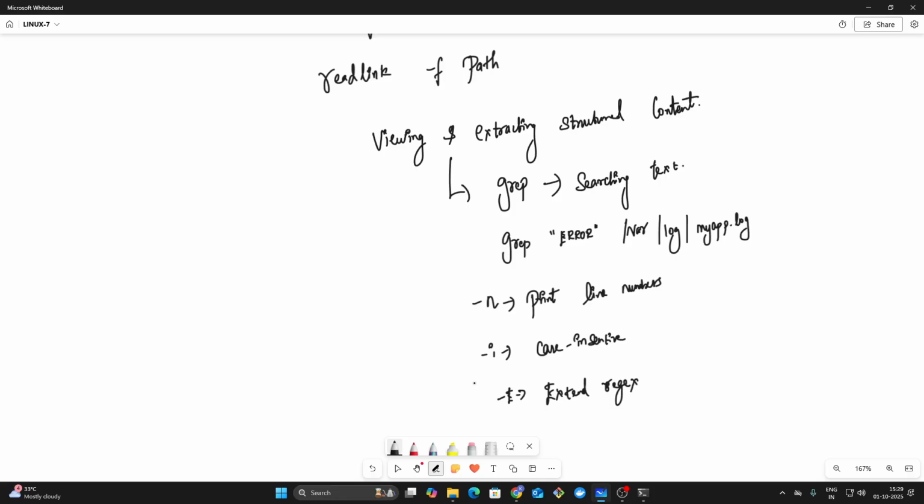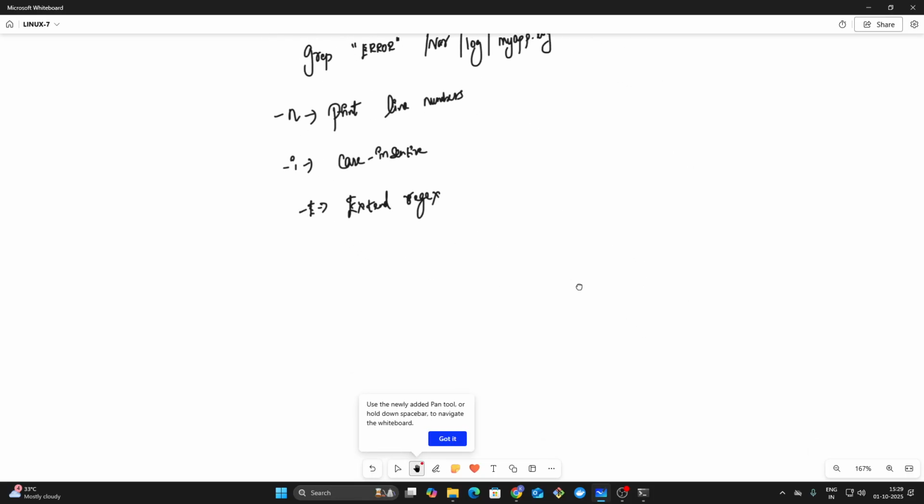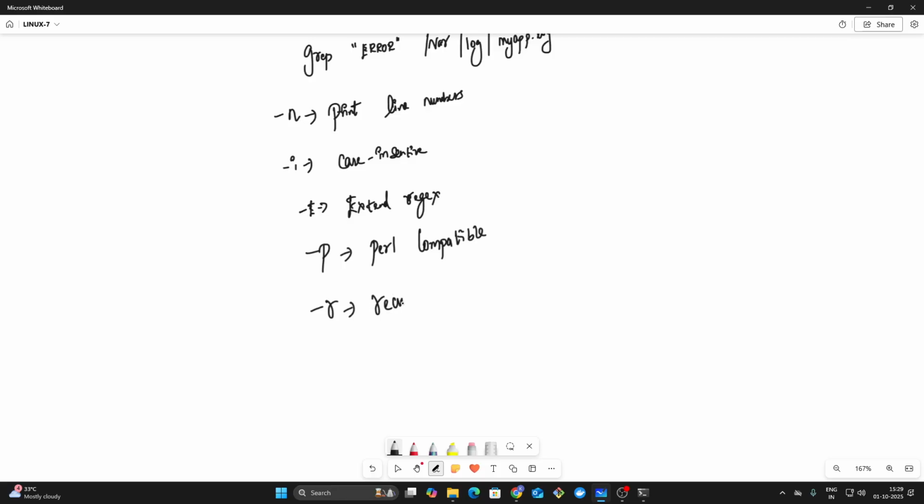You can use -P for Perl compatible regex, powerful but depends on the build. -r you can use for recursive search through directories.